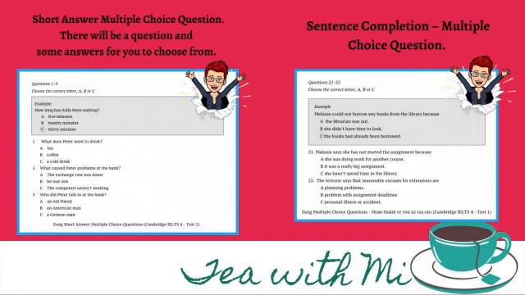Then we take a look at the multiple choice questions. We can understand there are two kinds of multiple choice questions. We have the short answer. There will be a question and some answers for you to choose from. It's the kind of question that we are very familiar with already and represents not some level of difficulty in here. But again, we have to remember that we have two, three, or sometimes four wrong answers, and things that are presented as alternative may be mentioned in the listening, but they do not answer the question.